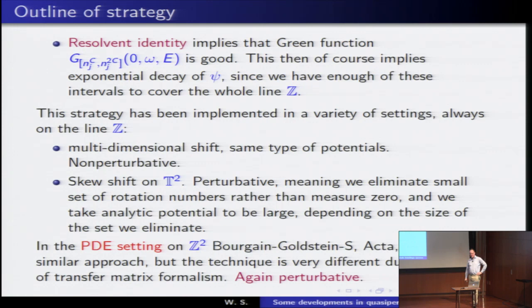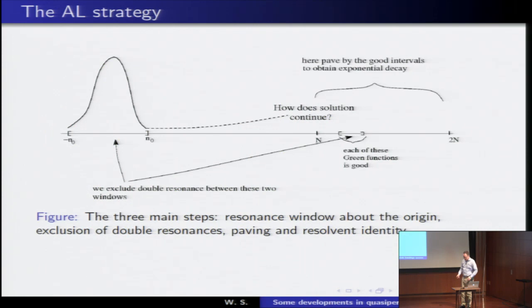But here we have highly dependent potentials. The whole randomness sits in the one phase variable x. And this type of philosophy that started really with this Bourgain-Goldstein paper has been implemented in a number of settings that I will mention, some of which. Not the skew shift - Jean was very enamored with the skew shift around 2000. There are still open problems on the skew shift. So it's hard. Why is it hard? Because unlike the models we've discussed so far where you have a shift just by n - so you shift by ω, 2ω, 3ω - if you take the skew shift, you run into n²ω. And this is one of the things that I remember from my time here as postdoc: Peter Sarnak is very excited about n²ω and these disputes about Poisson behavior of fractional parts of n²ω. So there are many mysteries involving n²ω still.